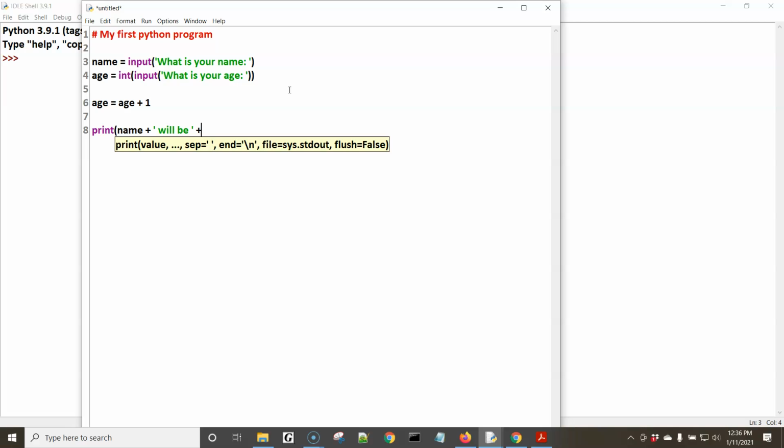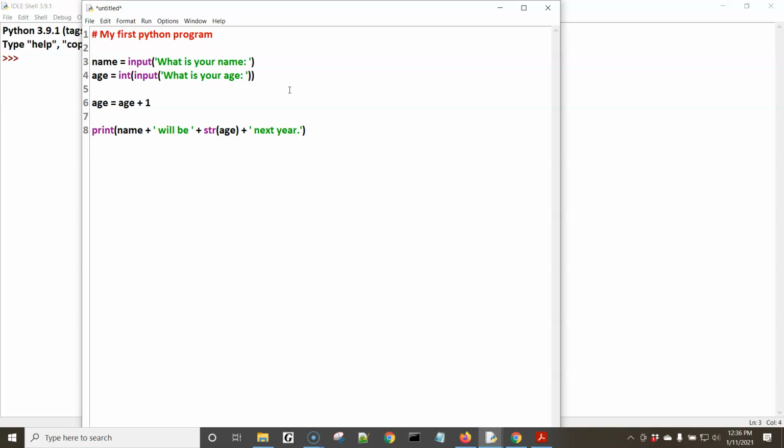So I am going to use my string function to convert my age from an int back into a string. And then I'll concatenate next year onto it, and close out the parentheses.